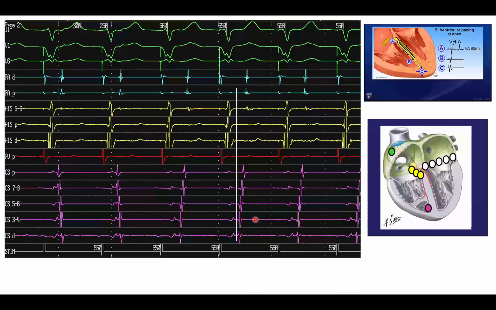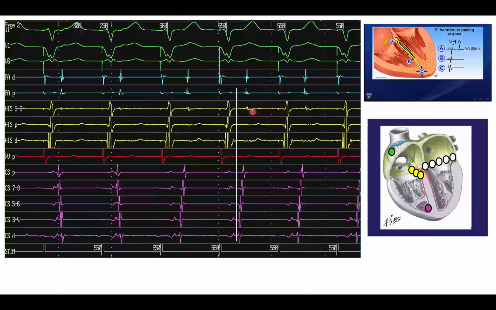I put a line here. So here PCS has become early, DCS has become early, that is distal CS. Proximal CS has become late, and then the His has become very late. That means initially it was conducting from here. Now it has come back and is conducting from DCS to PCS to His. This will happen when there is a retrograde left lateral pathway. So this is called eccentric activation of the coronary sinus. This says that the patient has an accessory pathway and the chance of having accessory pathway mediated tachycardia is very high.